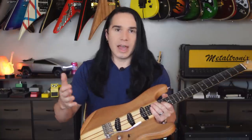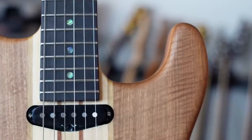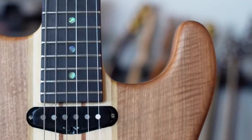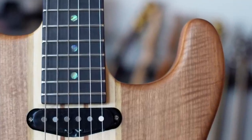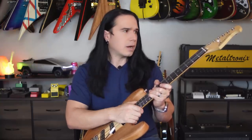Now, in addition to that, we've got a really beautiful ebony fretboard. 22 frets on this guitar. And of course, as you would always expect from AIO, the frets are finished really beautifully. They do these really extensive setups before they ship them out.